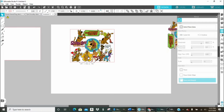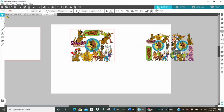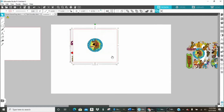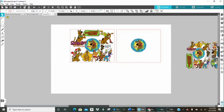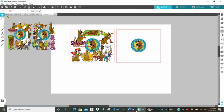You want to have the elements touching in some way so that it feels seamless. All right, so that wasn't a bad recreation from what I had over here. Let's take a look at what I had on this panel. I like the way that looks. What I have to do before I group this all together is take this and duplicate it, because this is going to be my second panel. This is going to be the second panel, and that's going to allow the Scooby-Doo in the center to be in the same spot on both sides. So now let me look at the elements that I have on this side and pull those in.